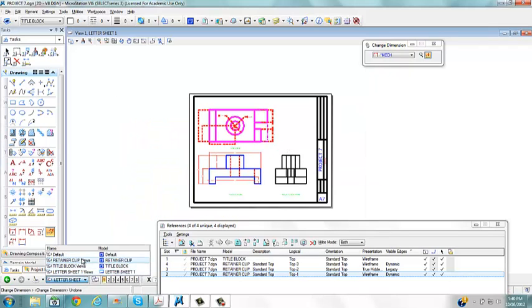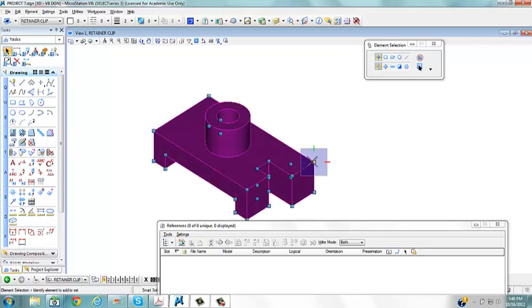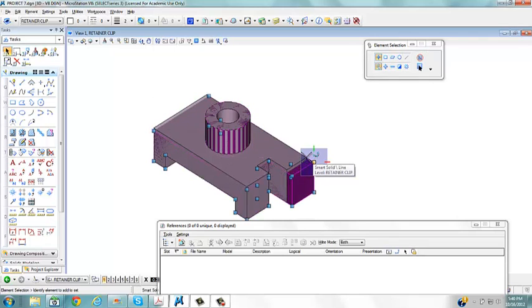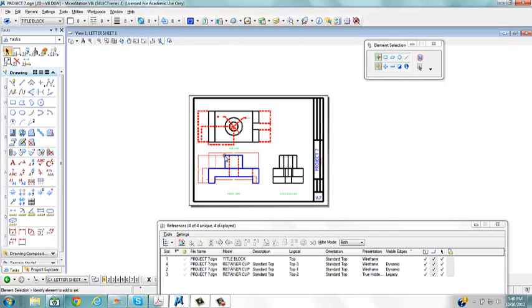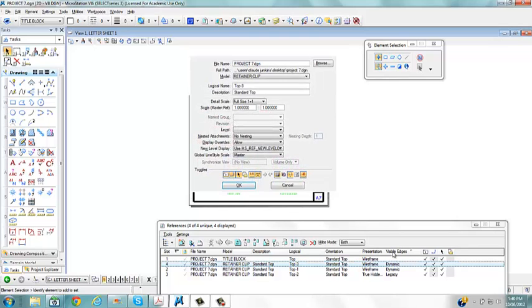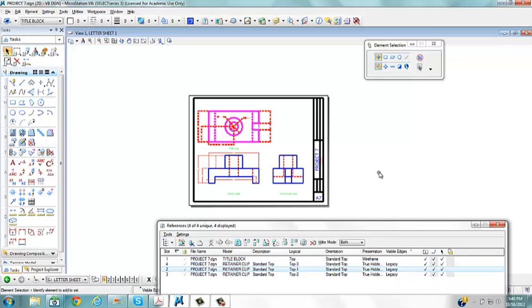But I can go back to our model. I've got some setting that's not just right on this thing. I'm just going to hit T, bring this back into the edge, go back to our letter sheet, and change this back to Legacy. And Legacy, it should all be the same as before.